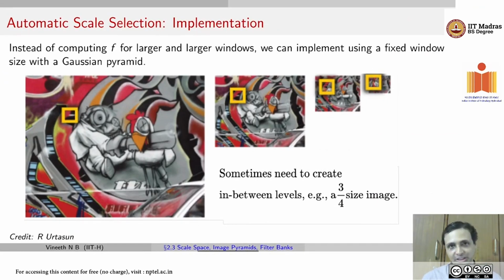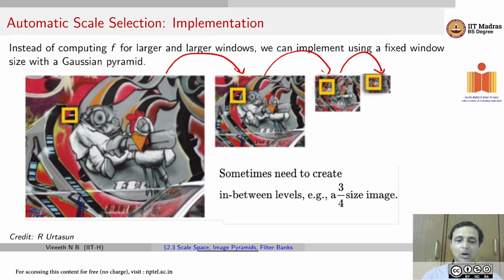Instead of changing your patch size in each of your images, you fix your patch size across any images you may encounter, but change your image size by doing a Gaussian pyramid. Recall our discussion of Gaussian pyramid when we spoke about interpolation and frequencies. Remember, a Gaussian pyramid is constructed by taking an image, Gaussian smoothing the image, then subsampling the image and repeating this process again and again.